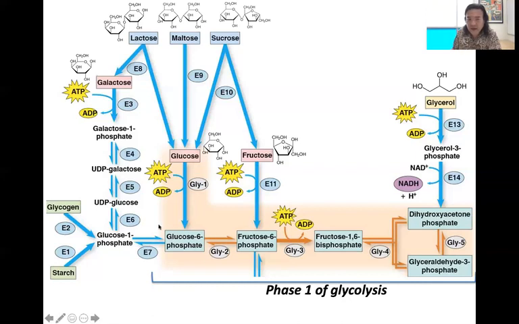Now you might say, wait a minute, upstream of this pathway was the first time that ATP had to be invested. You needed to spend a molecule of ATP to convert glucose into glucose 6-phosphate. But if you already have glucose 6-phosphate coming in from over here, and this didn't require ATP, are you somehow cheating? Does that mean that if glucose enters from this side as glucose 6-phosphate, you only spend 1 ATP to do glycolysis, and therefore the net gain is actually not 2 ATPs, but 3 ATPs?